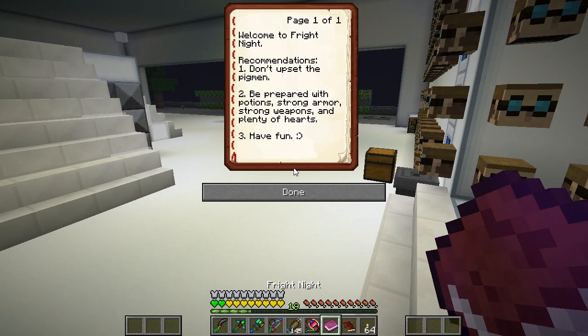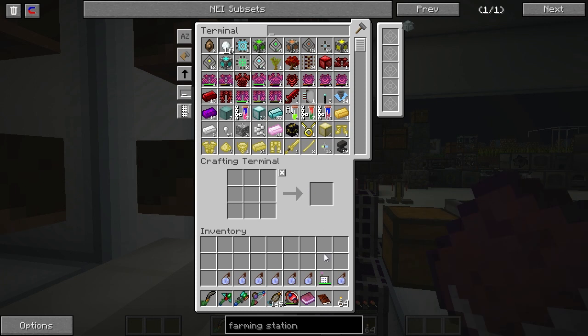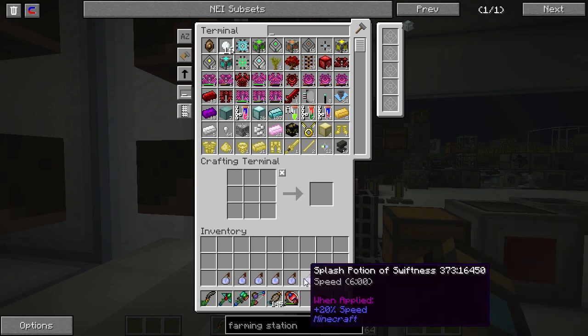Got a book. Let's see. Welcome to Fright Night. Recommendations. Don't upset Pikmin. Be prepared with potions, strong armor, strong weapons, and plenty of hearts. Have fun. Yes. And some splash have fun potion indeed. Of swiftness.